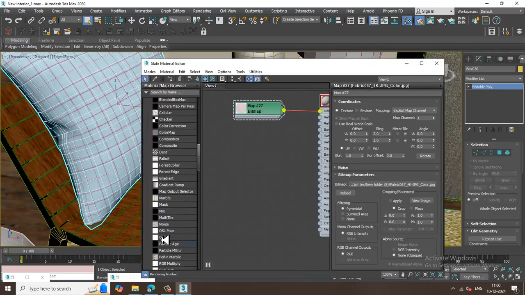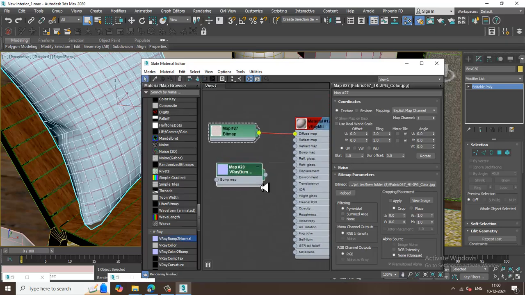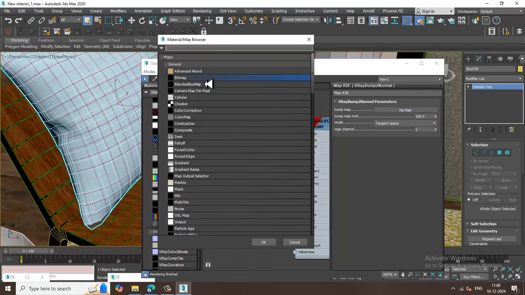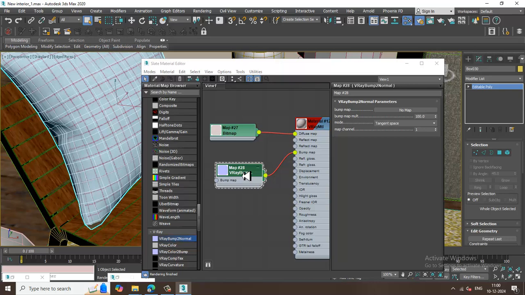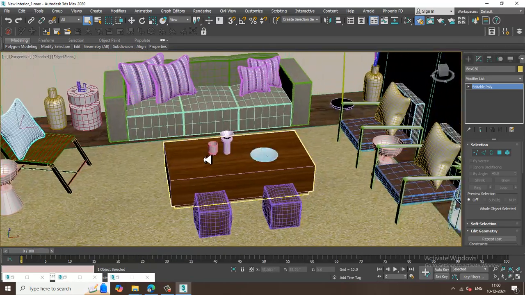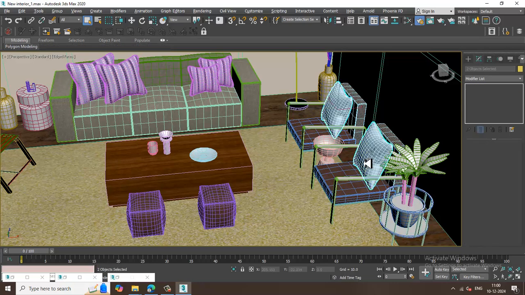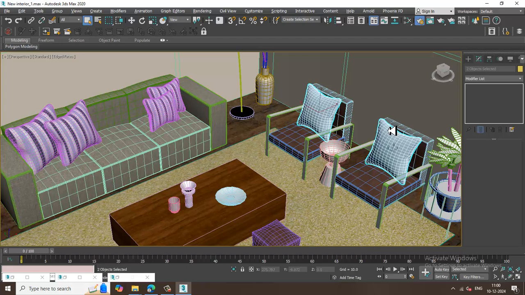Similarly, again I'll go down, add V-Ray bump to normal and connect it with a bump map, and let's add a bump map over here. We can go over here and let's give some tiling. If you want to add some other stuff as well, that can also be added. We can do that as well.